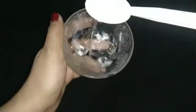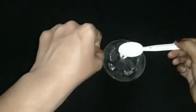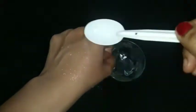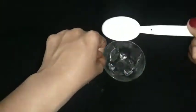Glycerin is one of the most effective moisturizers as it helps your skin absorb moisture from the air. The clear liquid acts as a good moisturizer for your skin. Apply the liquid to your face daily using your finger or a cotton swab, or apply it as a mist for a healthy glow after applying makeup.